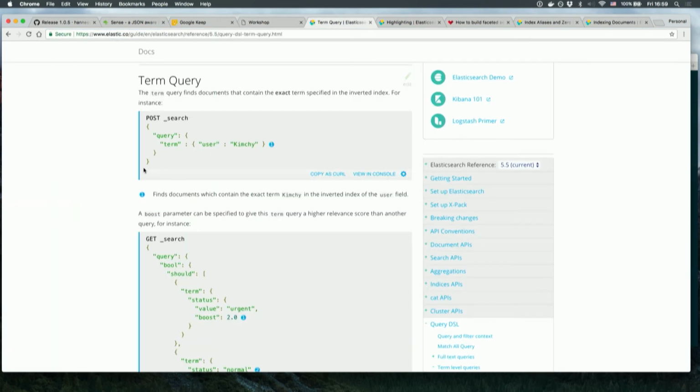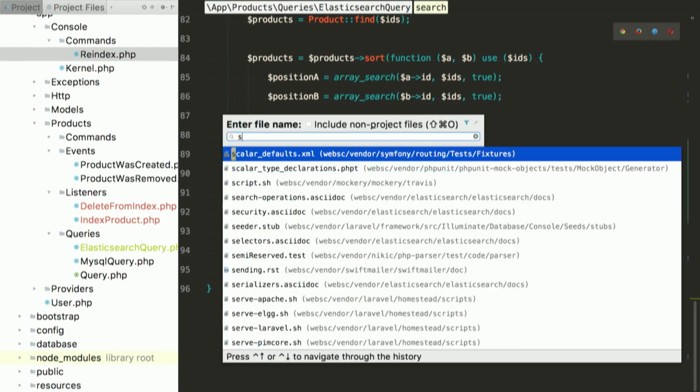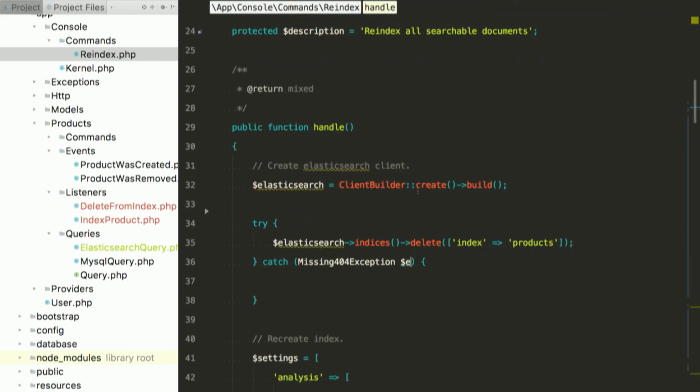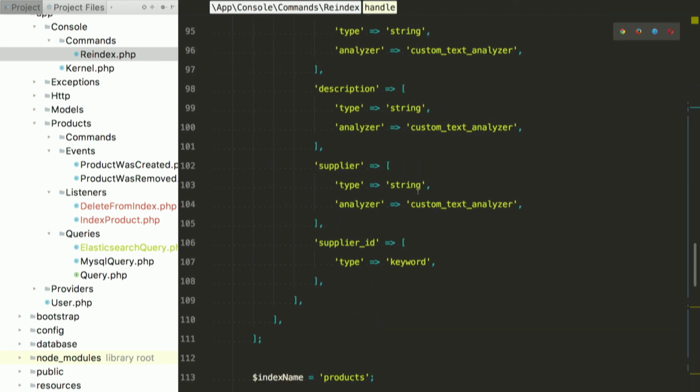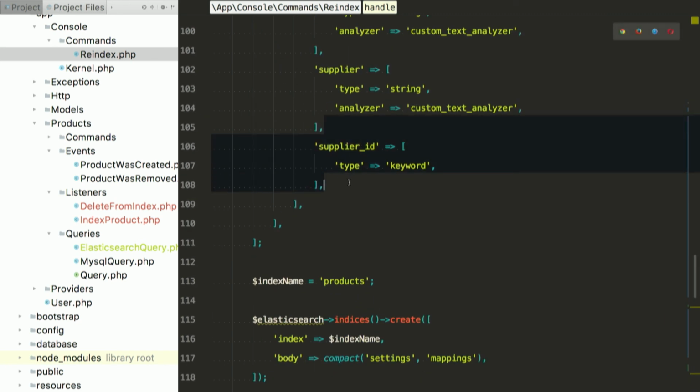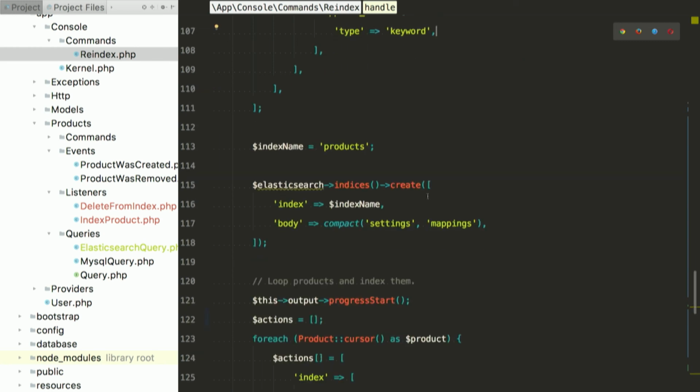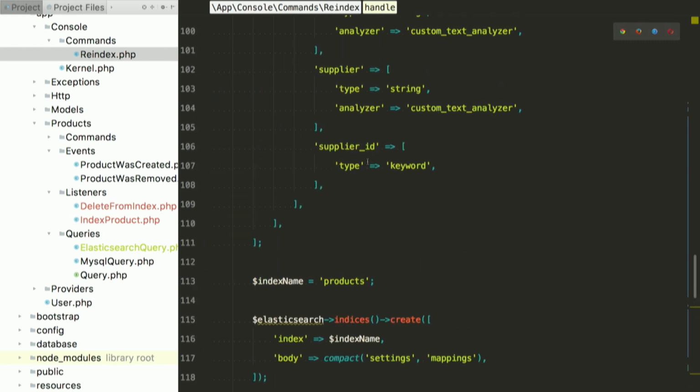So that's a term query. I also had to add it to this reindex command because I have some extra information here. I have a supplier ID, and instead of using type string, I use type keyword. So it's not going to analyze this. It's just going to use this keyword exactly in one of those big arrays to look up those documents. So there's going to be like 6 of these IDs in that big index, and they're going to point to a list of products per supplier ID.